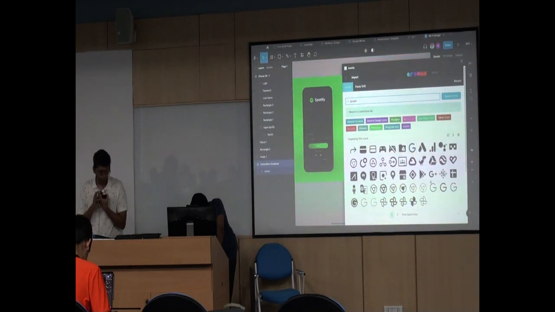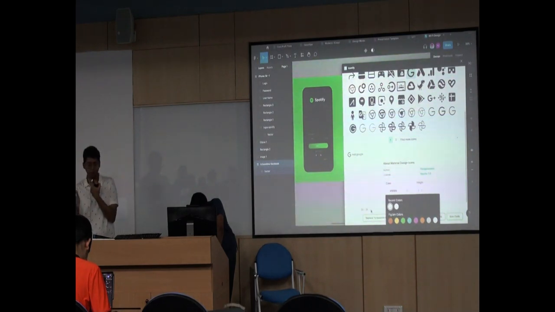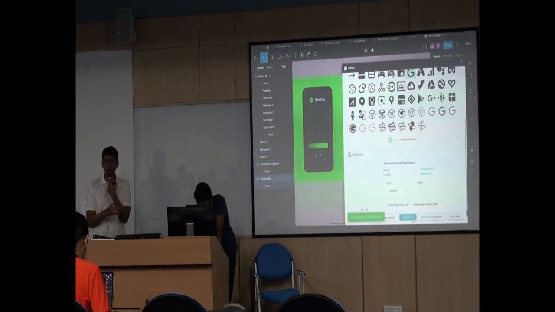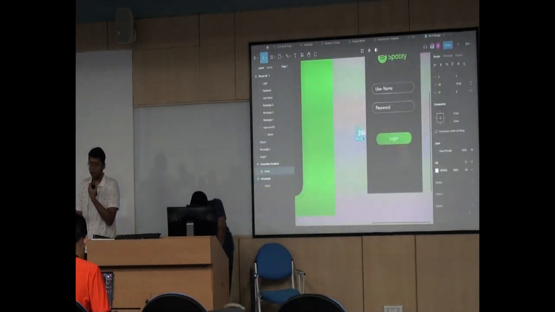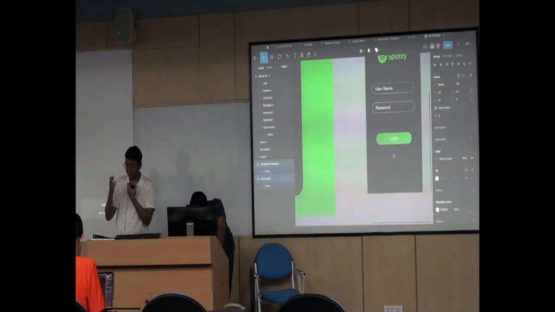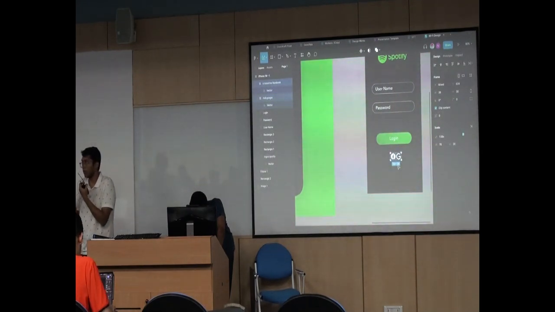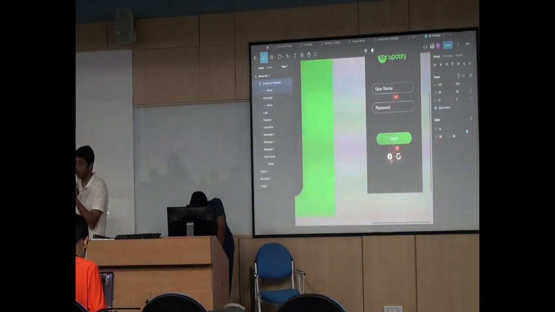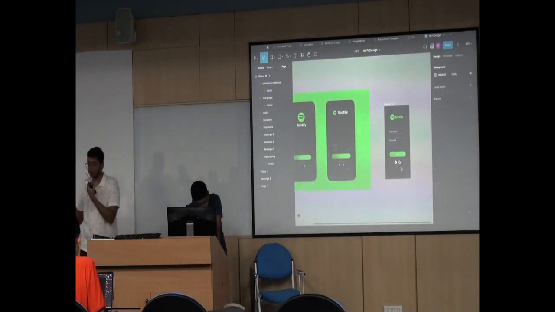So the point of this exercise was showing you how easily you can create a login screen, which took only like 3 to 4 minutes. And if you keep practicing, you can create the same thing. It's not a working screen, but at least it will give you some idea what kind of project you're trying to create. Maybe you're participating in a hackathon, or it will be used in a presentation, or you're just trying to pitch something to your investor.